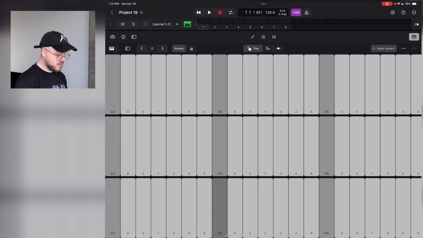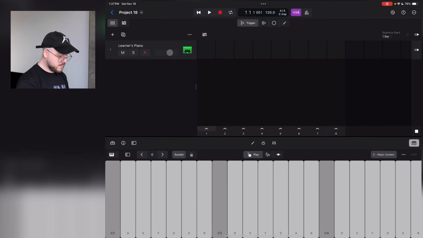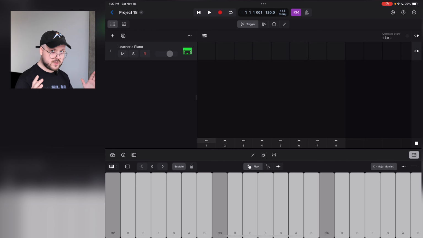So now, low, very high. And you can change the octave, which is the range of notes you have available, with this little setting on the left here. You can see it going up and down: -1, 0, +1. Now, this gives you a lot of flexibility over which notes you're going to play.